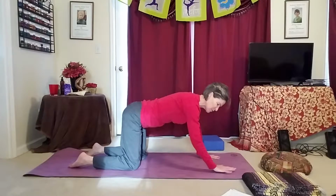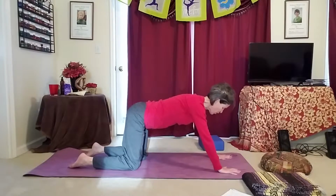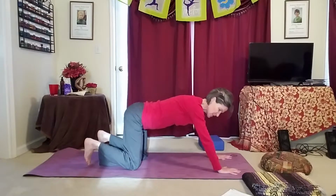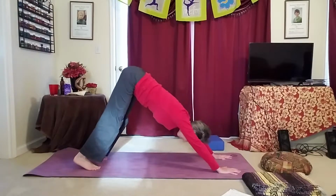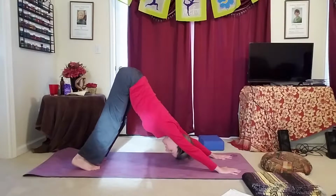So from table, I'm going to walk my hands forward a few inches. Fingers spread wide, palms pressing into the mat. Tuck the toes, lift the hips up and back. Lengthening through the spine, lifting the hips up high.